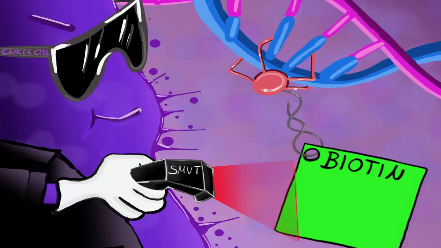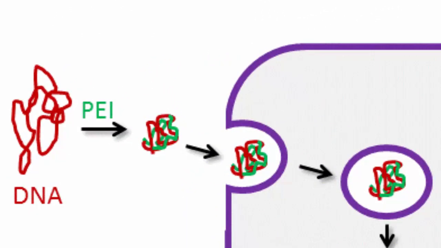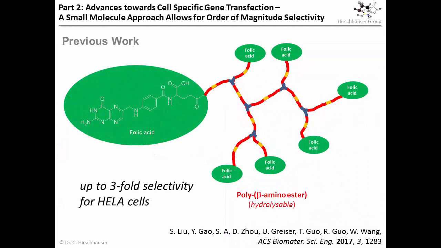There are not that many reports in the literature which describe something like this, so things are probably not as simple as that. One reason might be that a transfection vector already has quite a lot to do, as we discussed in the introductory part. For example, it has to interact with both the DNA and the phospholipid membrane, and attaching additional bits won't necessarily be helpful here. One report by Wang and coworkers described a quite interesting effect. They used a highly efficient poly-beta-amino-acid-ester based vector to which they attached folate as a targeting moiety. This way they achieved an up to three times higher transfection rate for HeLa cells, which are rich in folate receptors, compared to other cell types which don't overexpress this receptor. Notably, increasing folate density on the polymer significantly reduced efficiency, as increasing hydrophobicity and thus larger polyplexes led to a decrease in transfection efficiency.